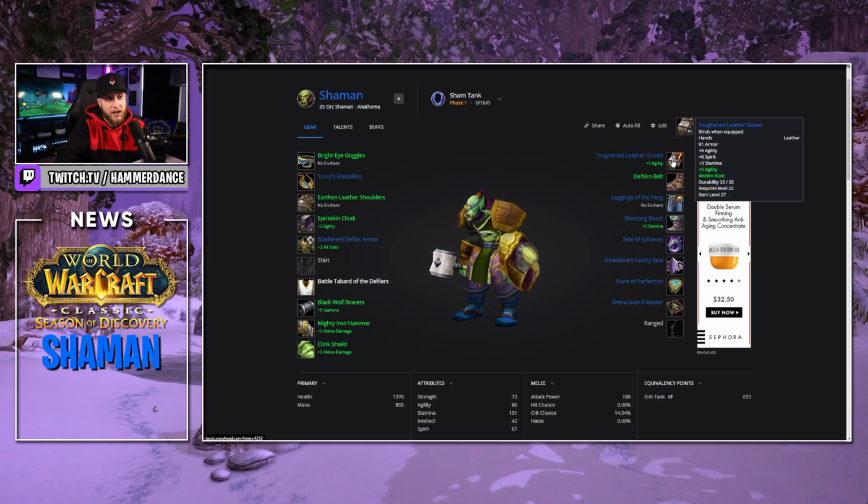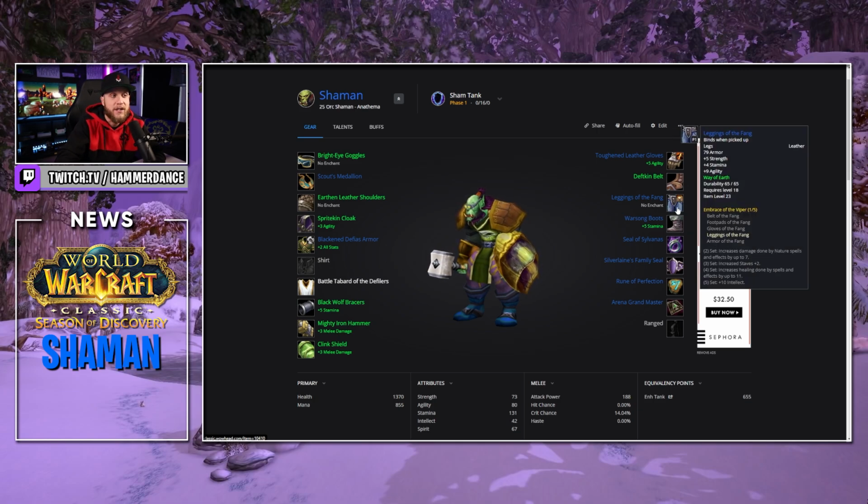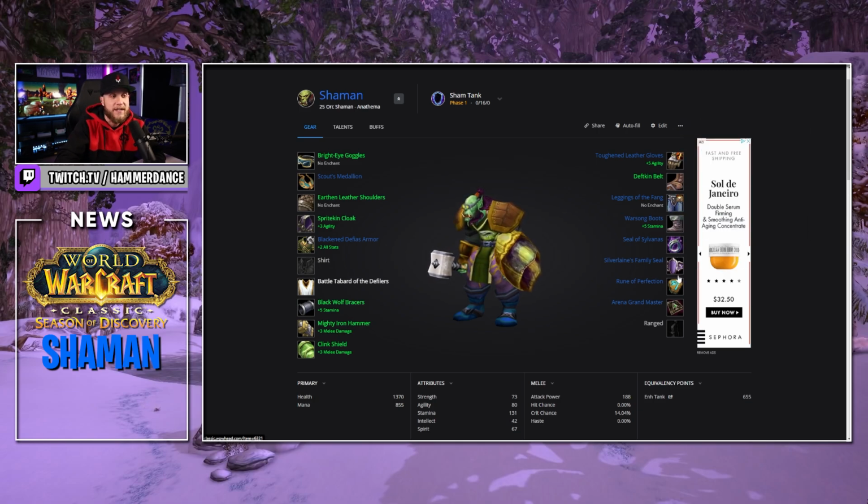And then onto our gloves, we have Toughened Leather Gloves. These are crafted by leatherworkers. 6 agility, 6 spirit, 3 stamina. These would be the absolute best in slot. If you can't get them, just grab anything with similar stats. And then we have our Deathskin Belt again. Leggings of the Fang, Warsong Boots. The rest is all similar to the DPS build.